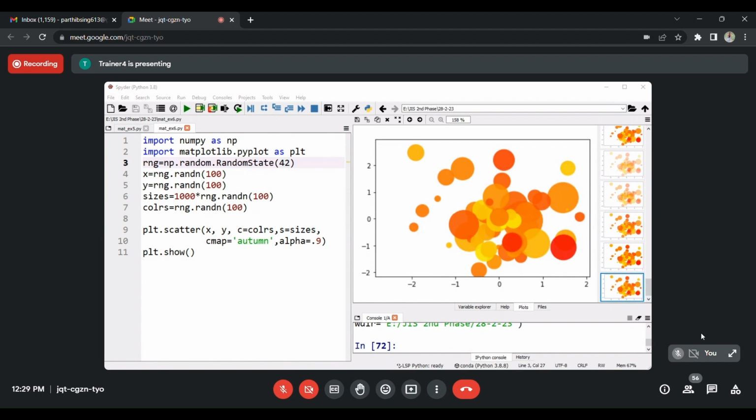Okay. Next. Let me show you another bar plot example, how we generate different types of bar plot.